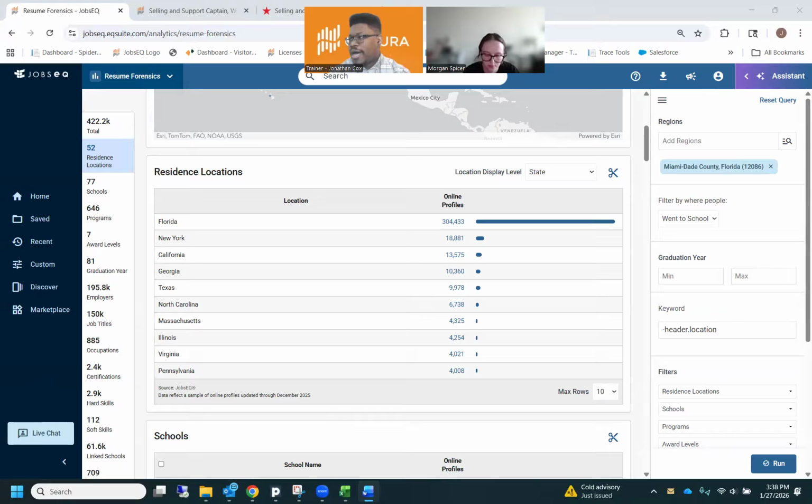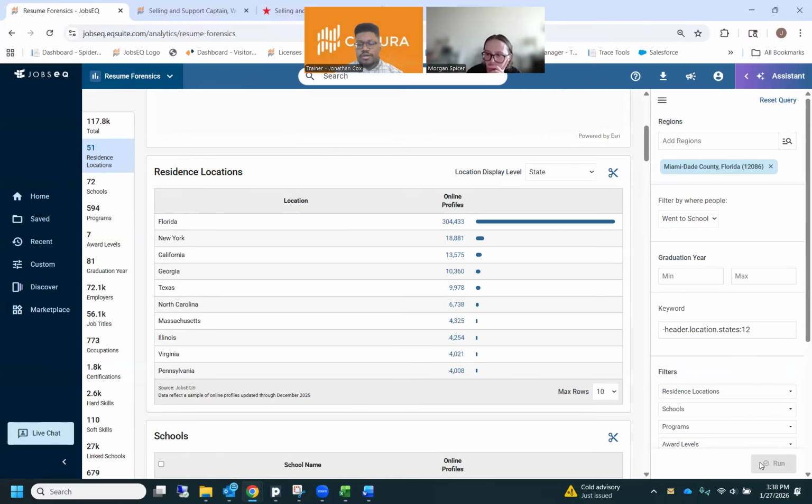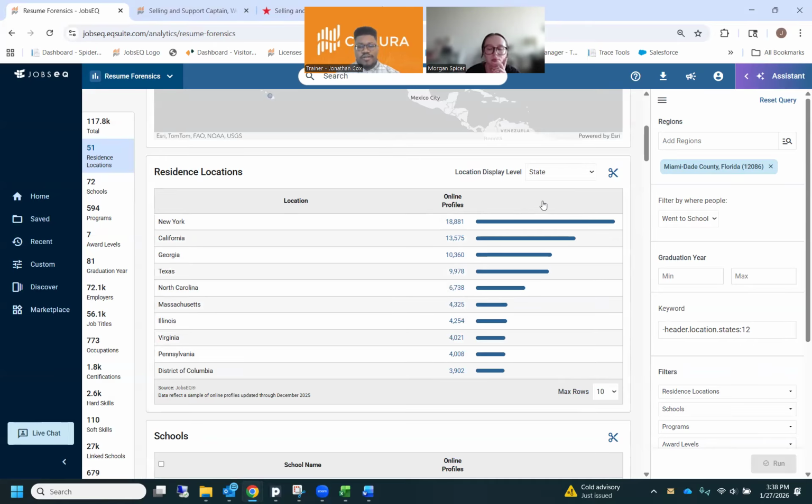Oh, there we go: minus header dot location dot states 12. 12 is the FIPS code for Florida there. Notice I removed them.